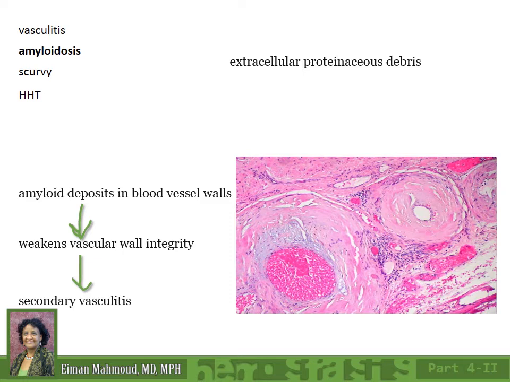Remember that this tends to occur in organs more than underneath the skin, and when it occurs in an organ, it does affect the bleeding tendency or the disturbance of blood supply. It does affect the function of the organ, and we will see this later when we come to the renal system.